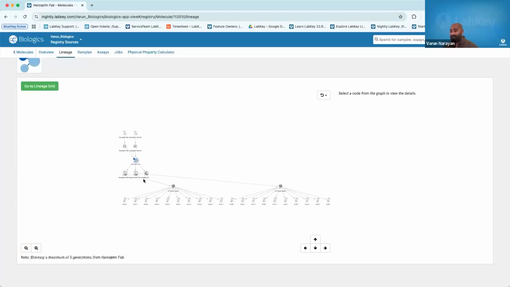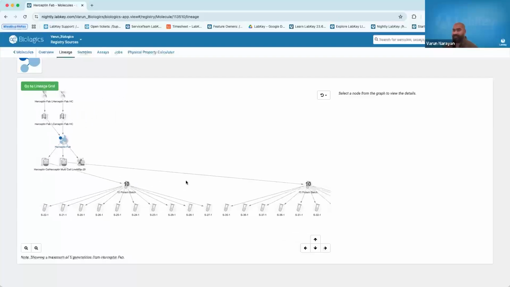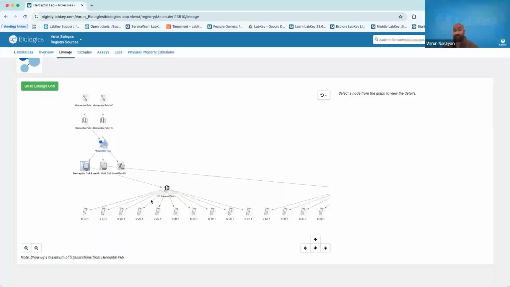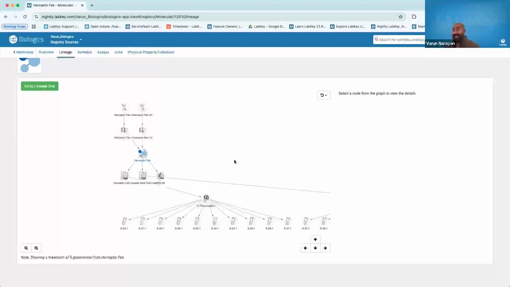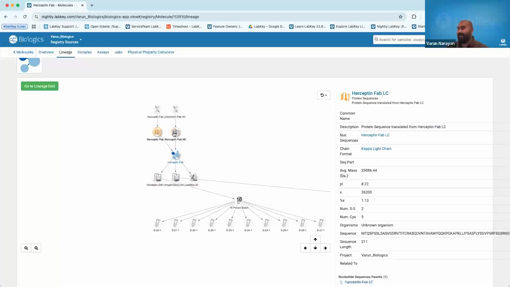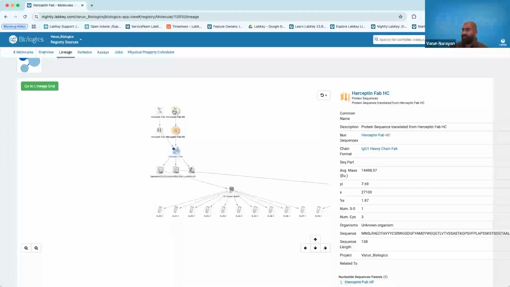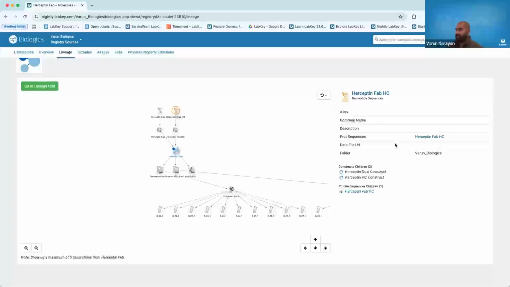And even further down, I can see the protein batches, the samples that these expression systems are generating. And just by clicking around, I can actually see my metadata around these entities as well. So here's my molecule, my protein sequences, my nucleotide sequences. So you can capture and understand at a glance how all of this data is related to one another.